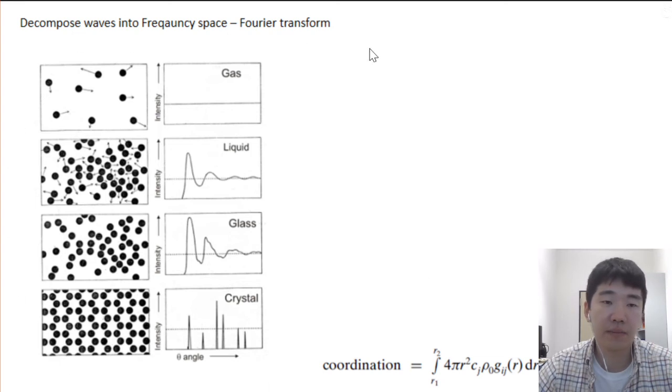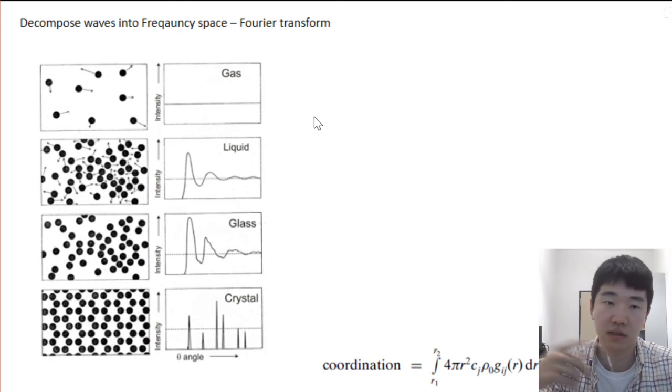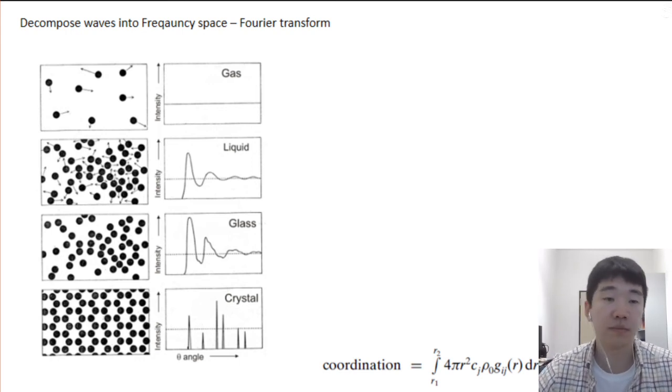So this is an example. There are different systems, and you probably have a different structure factor, because for example, in gases there is no pair. They are just floating around in space. Then there is no pair, so you will have no structure factor. But in the liquid, you probably have a random distribution of the atoms because they are just moving around in the liquid state, and you probably have just a single wave-like oscillation here.